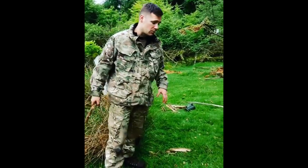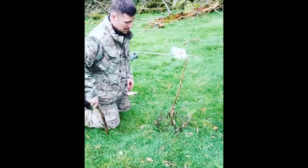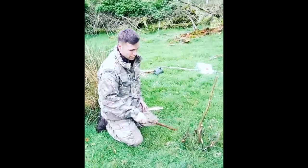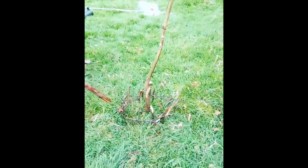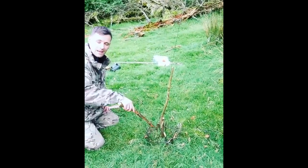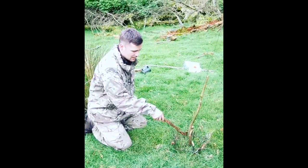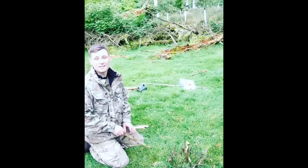I've got here another spring trap. What we're aiming at here is a ground bird - mainly pheasants around this area. All we've got is a peg, a notch, going up and going down off the tree, a bit of sapling that's springy. Then what we've done is put a cage around it, so when the bird comes over we're going to put bird feed in the middle. The snares are all around it - his head's in, he starts pecking on stuff, then he knocks it, flings up, and it pulls his neck. That's the idea of it - and here's another spring trap.